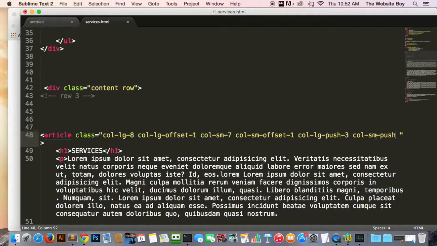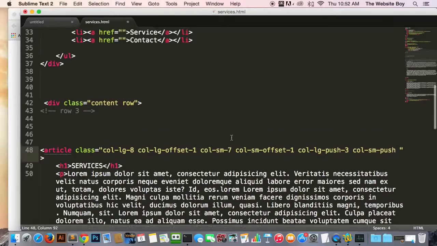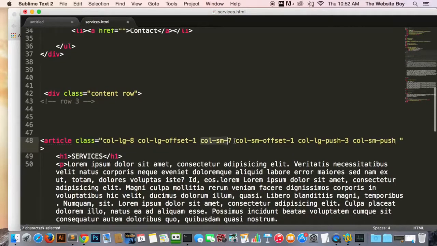All right, because we have already a small col right here, media query, right, for 7. We need to do something comparable to that and to this. So we need to do something like push small 7 and what else? 4, right?